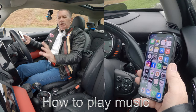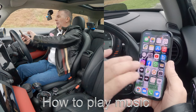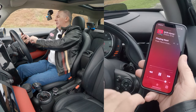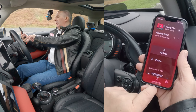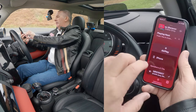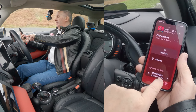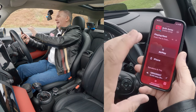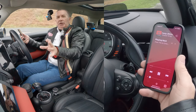In order to stream music through the audio system in this 2015 Mini Cooper, go to your music on your phone. At the bottom on an iPhone you'll see the silver triangle and three red circles — you'll see 'iPhone' and 'Mini 36607'. There's a tick next to that, which means any audio that plays on this phone will play through the system.